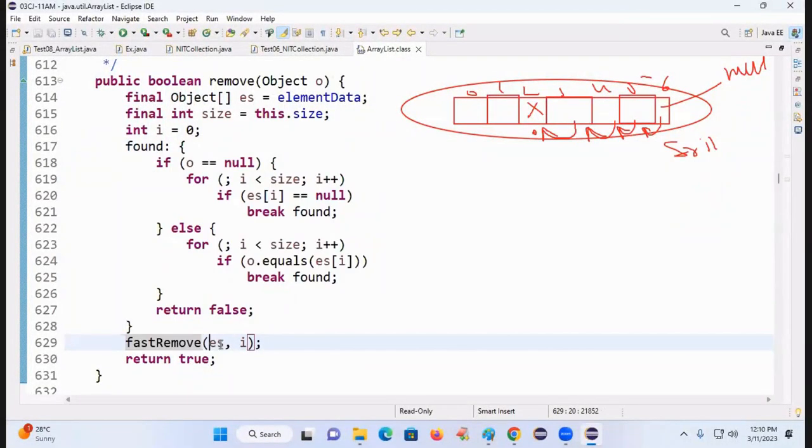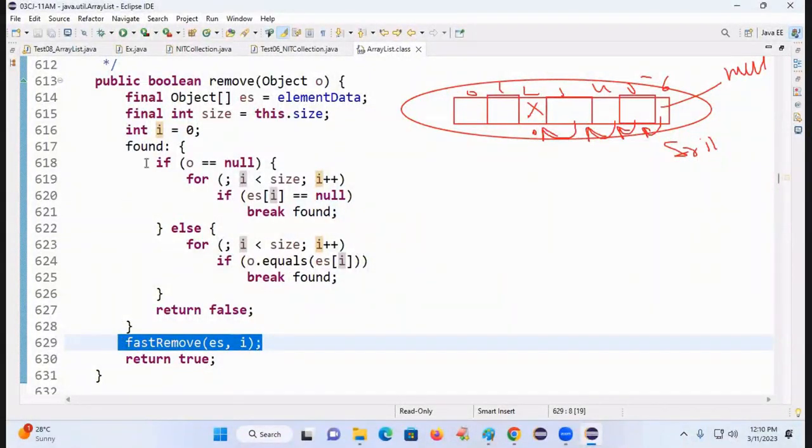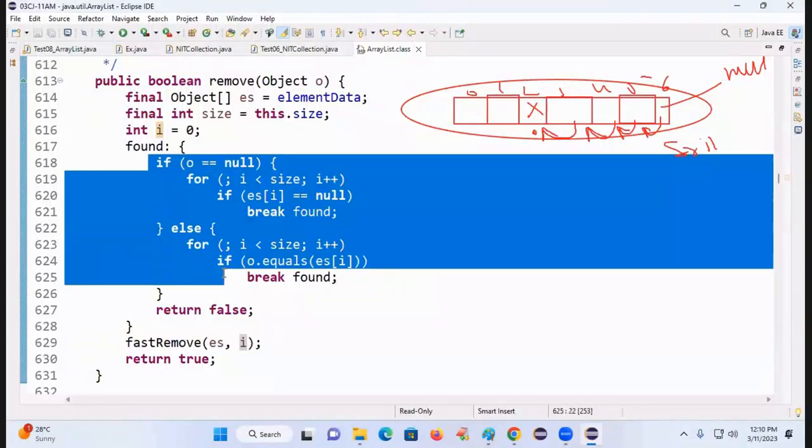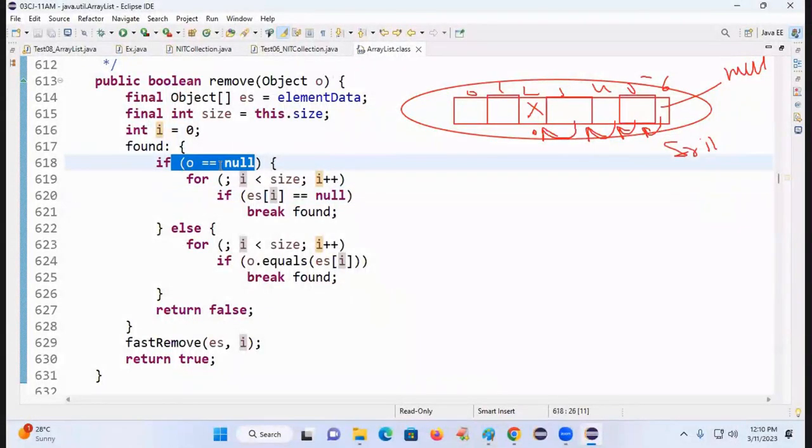Fast remove. What do you have to remove? The element from es. Which element? i. And our remove of index method is only calling, right? Actually, we have taken the index of method, but they didn't take the index of method. Next, if the object is not null, the passed argument is not null, then the else block.